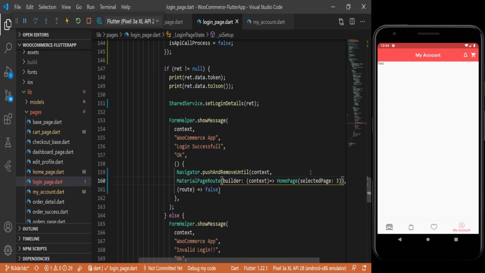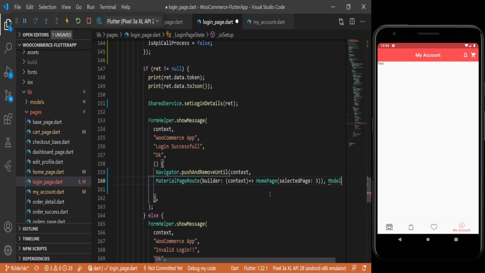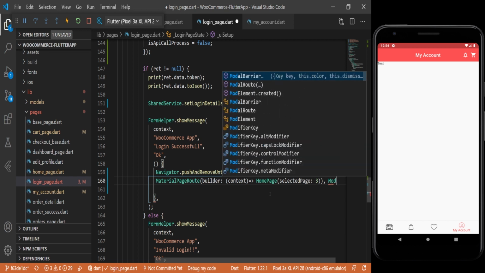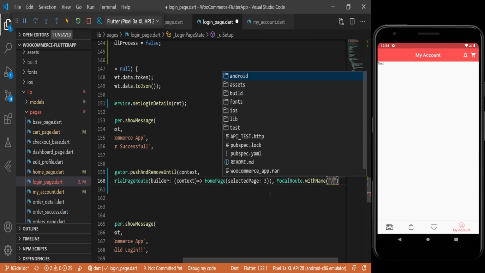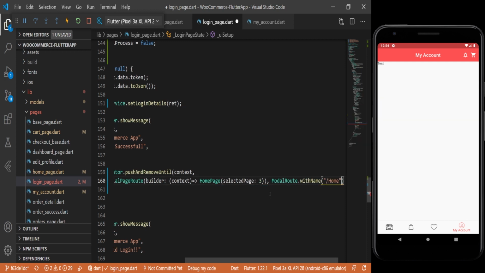That means after successful login it will move to that My Account page. Then we will have ModalRoute.withName, and here we will pass home.